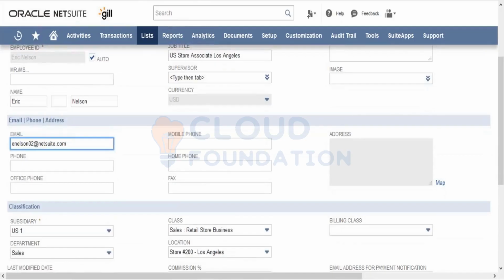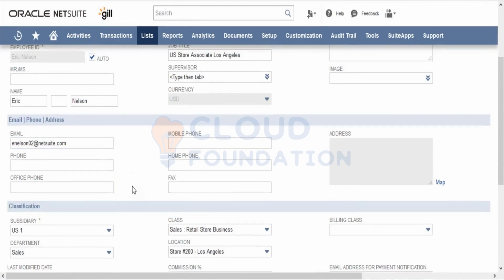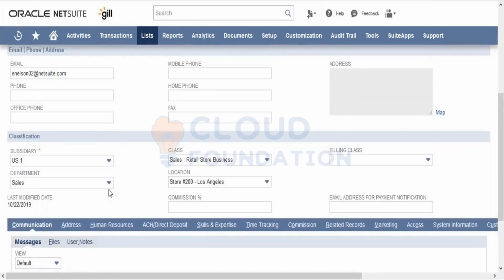As mentioned, if you want to give access, we'll have to provide the email address. Apart from that, we can provide phone, mobile and other information. If this employee is associated with a particular department, class or location, I can provide this information as well.